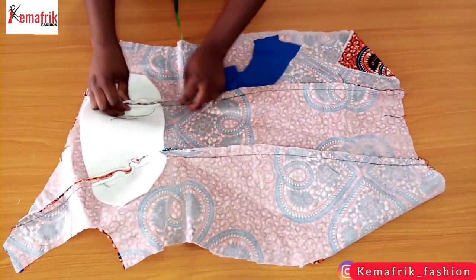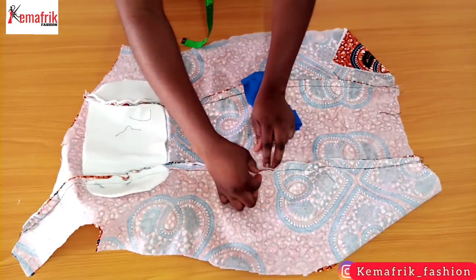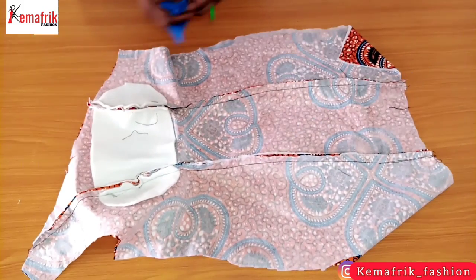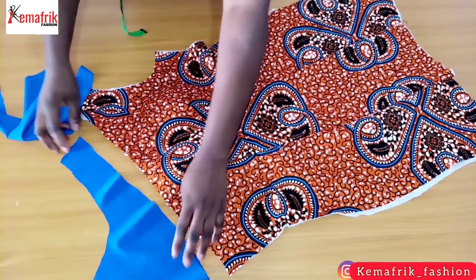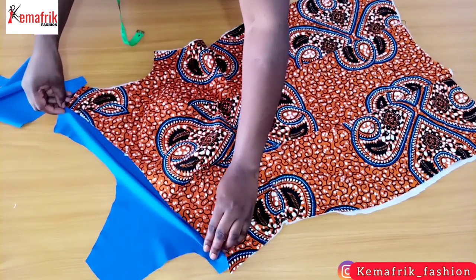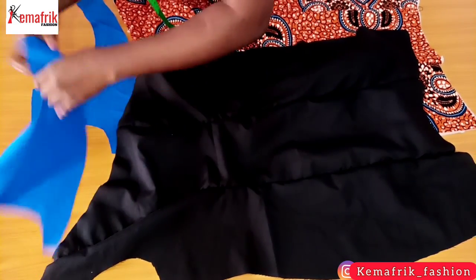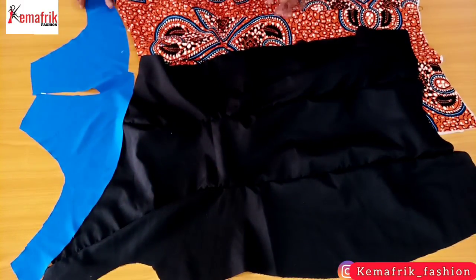This is what we have after joining the panels together. I'll proceed to place notches on the seam allowance, especially on the part with wadding because that part is curvy. Then I'll iron open these seams to give it that fabulous finished look. Now I'll be attaching the yoke to the main bodice — just one of the pieces for the yoke — and I'll attach the second piece to the lining so that we have exactly the same shape for both the lining and the main fabric, sewing by half an inch seam allowance.